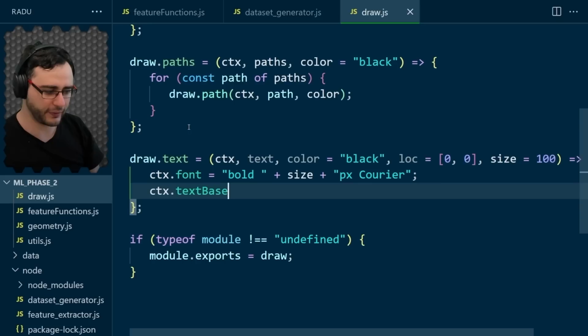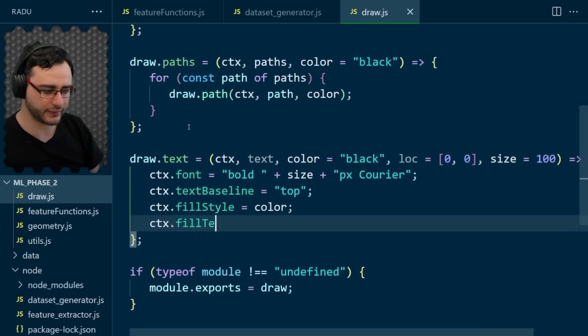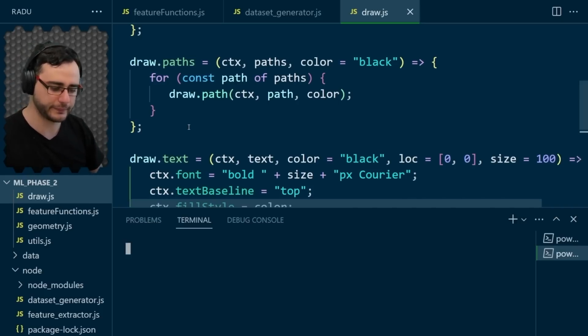And I'm going to put here text baseline top. And let's set the fill style to the color and fill the text at this location. I'm just spreading the array into the two X and Y components. And that's it. Let's save this and open a terminal.